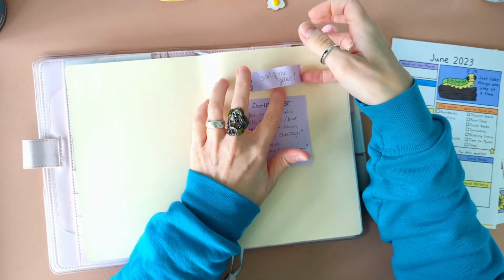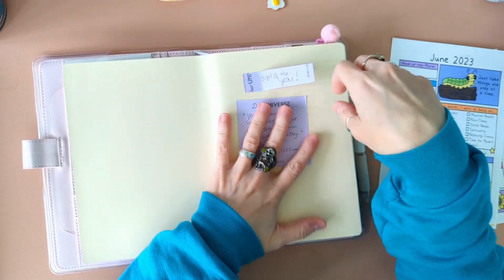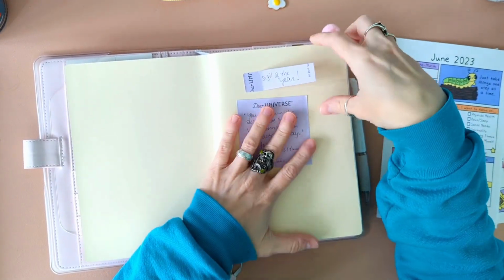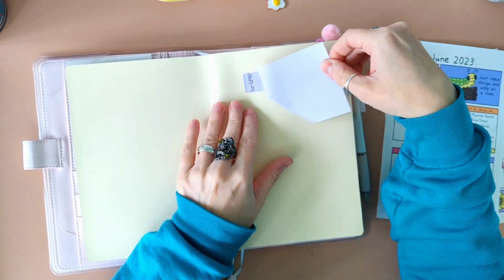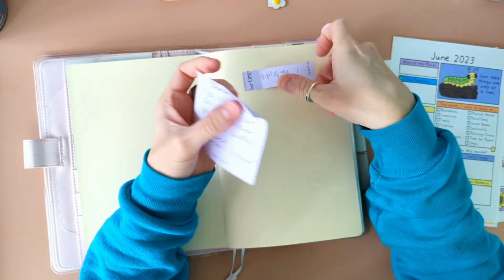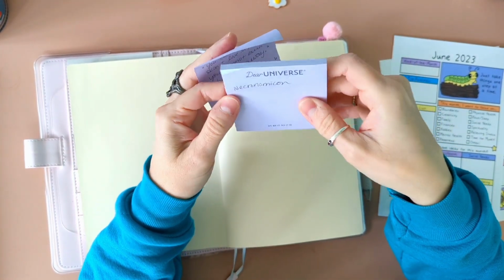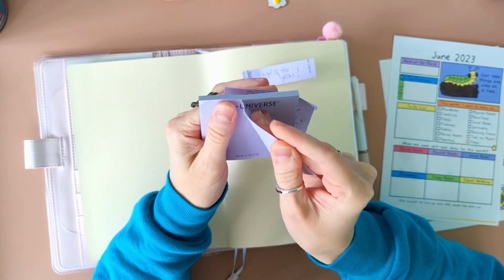So I had originally stuck in a lot of sticky notes to remind me of like what I was doing where. As you can see, I still have not made a sigil of the year, and it's June. And then here I have this. This is a Dear Universe sticky note from Sarah Prout. I also did a review on these, as well as the Dear Universe journal. I can link that above as well.